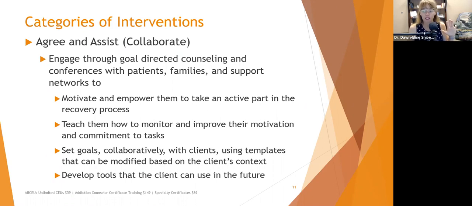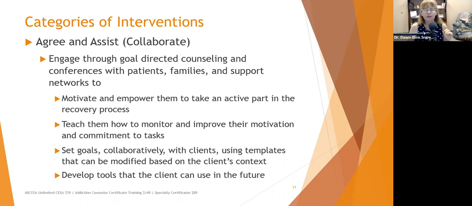Who's my support system? And environmental motivation are those things you put in the environment to remind you to do stuff, whether it's push notifications to remind you to take your medication, or a menu on the refrigerator to remind you what you're supposed to eat, or even pre-prepared vegetables in the refrigerator so there's a healthy snack there. So when you open up the fridge, you're not seeing the pie from last night, but you're seeing celery and carrots and ranch dressing. I'm hungry now.